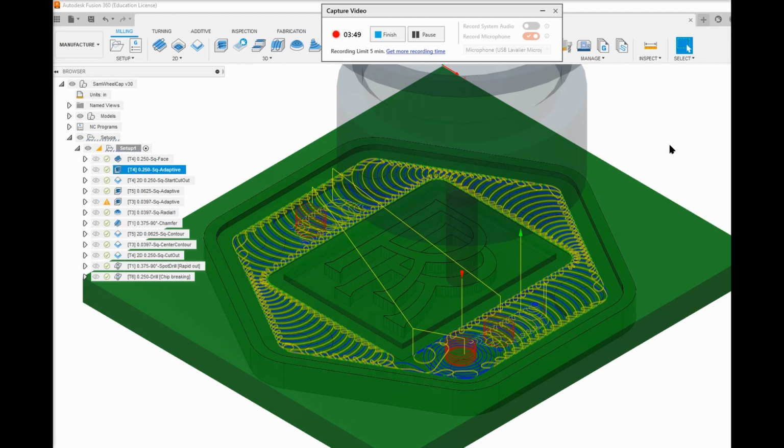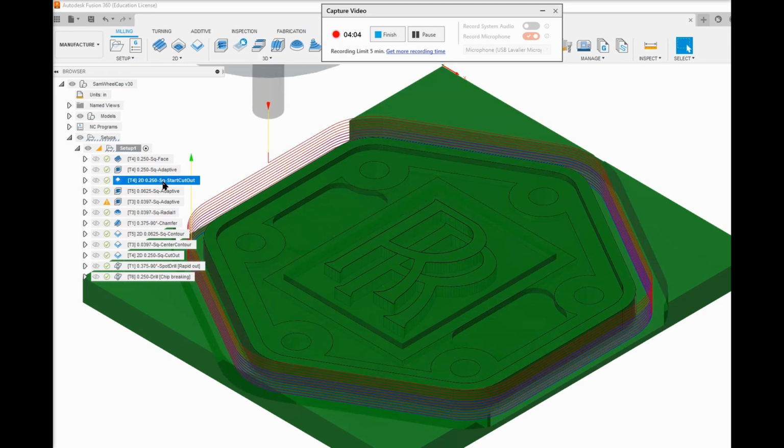And so there's a couple different levels for this. Anyway, the tool removes everything from this design that a 1/4 inch end mill will fit into. And then we do a start cutout. And this is something I've been doing. I may stop doing it, but I partially cut out the piece, but not all the way. See this remaining stock down here?